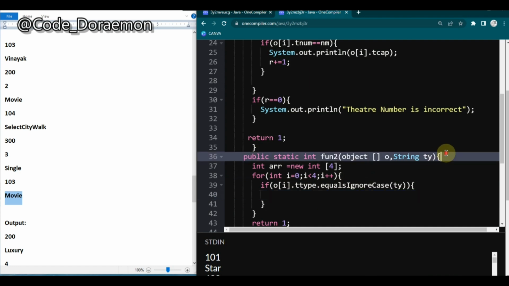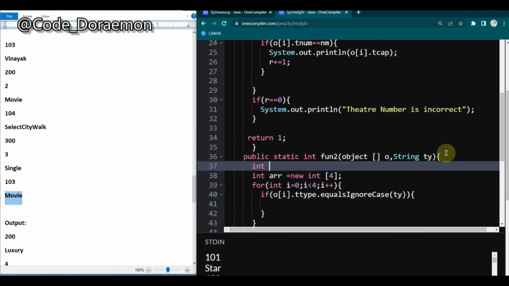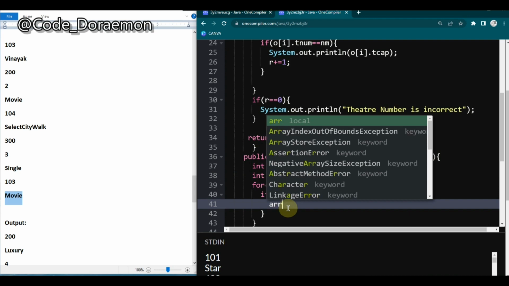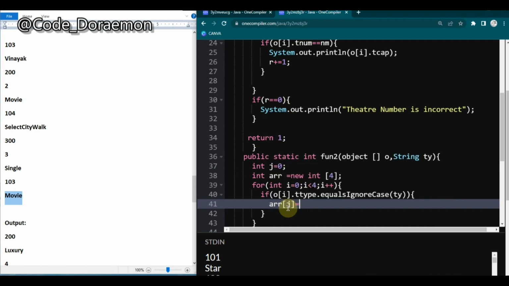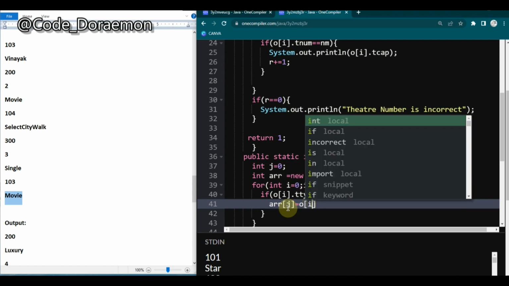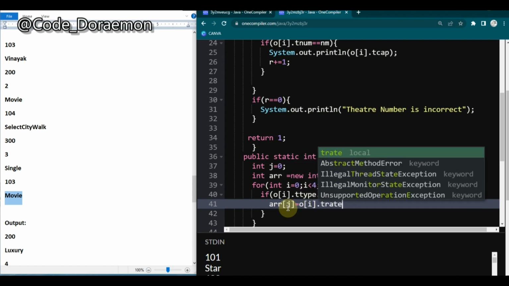So I'm just going to declare one more variable like j. Int j is equal to 0, and I'm going to use this as an index value for this array arr. So now arr of j, initially it is 0, is equal to o of i dot t rate.